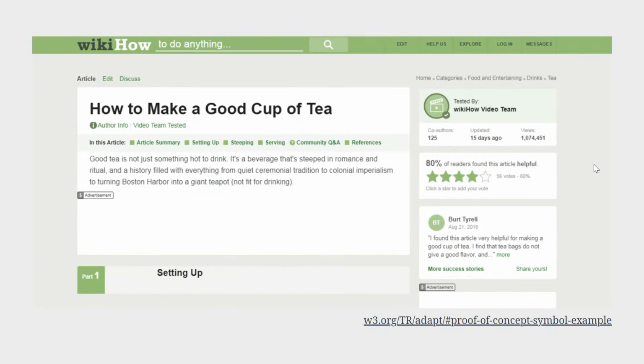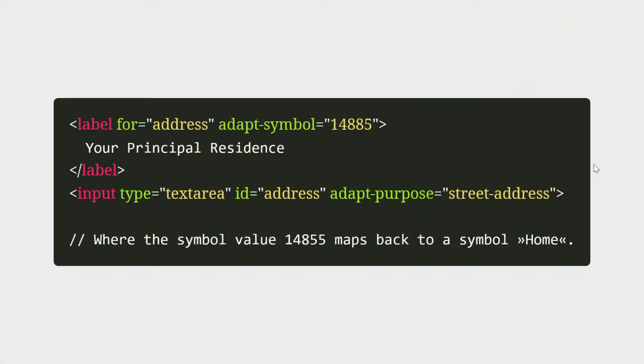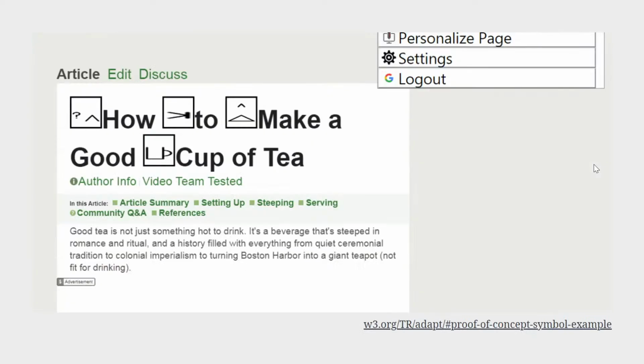In this example, usually an editor wouldn't add those symbol numbers in a headline, but you could use this, for example, if you have a home or contact form or other stuff in your navigation that would make it easier for people with disabilities. You would actually implement this in your theme. So that would probably be the better example here.